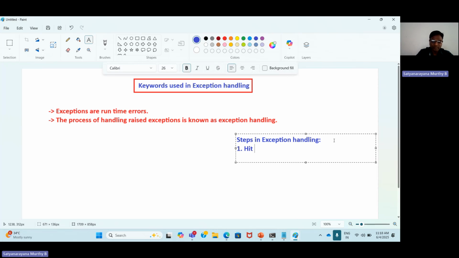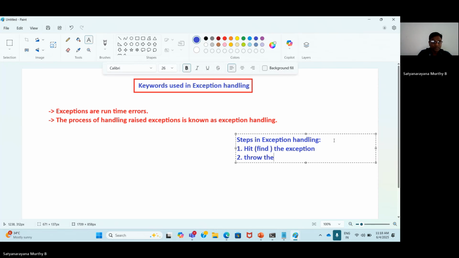The very first step, as we discussed in the last class, is to find the exception.